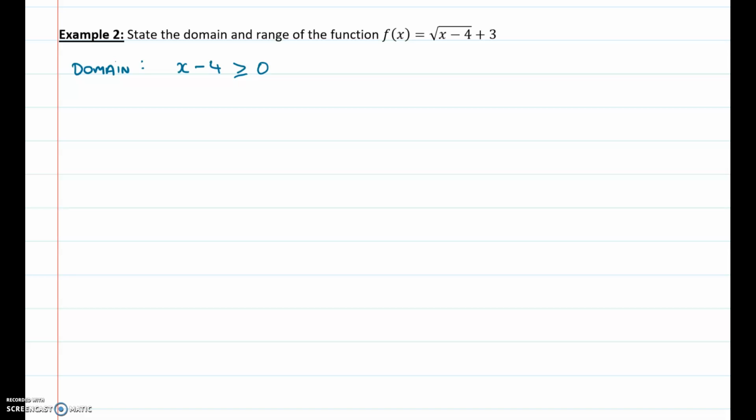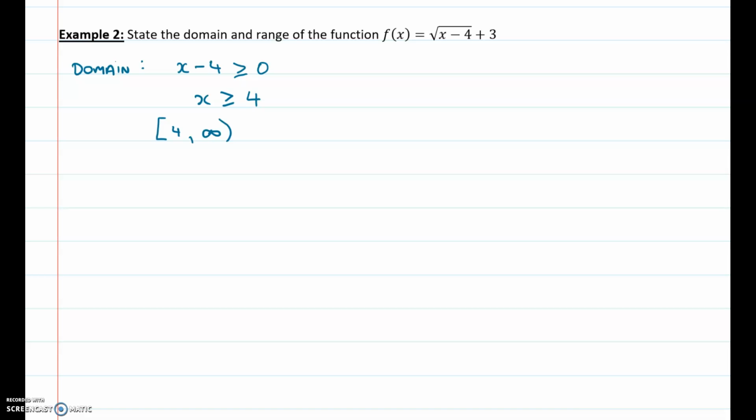Now you want to get x on its own. So x is going to be bigger than or equal to, if you move the negative 4 across, it becomes 4. So x is bigger than or equal to 4. Another way of saying that, and the way that we usually say it in these cases, is x can be anything from 4 up to infinity. And as we talked about in the last example, since x can be equal to 4, we use a square bracket. Infinity isn't actually a number, so we use parentheses for that.